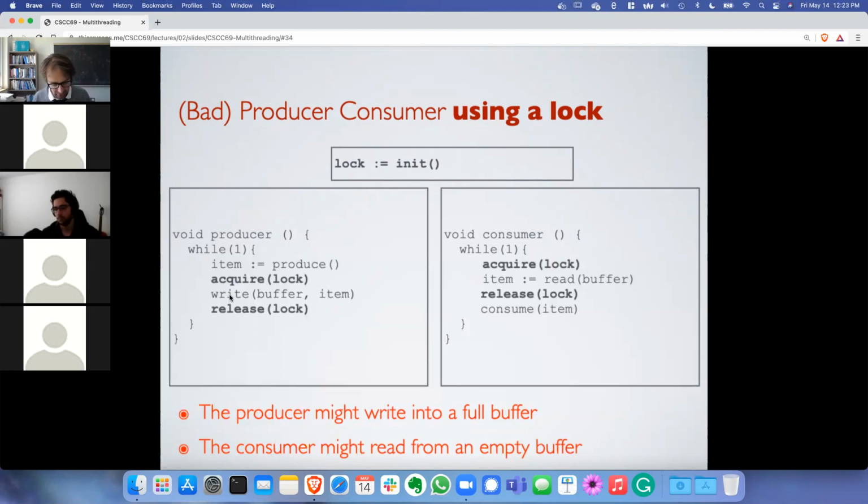Again, when I check if the buffer is empty, I'm reading the buffer, so I know this has to be in my critical section. Something bad that you can do is the following, right? You acquire the lock, and then you have your infinite loop that says, is it full? If it's full, then I'm going to wait. But you see here, if you do that, there's a problem, right? Why? Because you have acquired the lock, and you're just waiting in an infinite loop. You are basically waiting for somebody to produce something. But wait a second, nobody can produce, because to produce, they also need to acquire the lock.